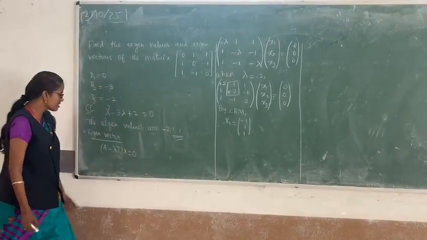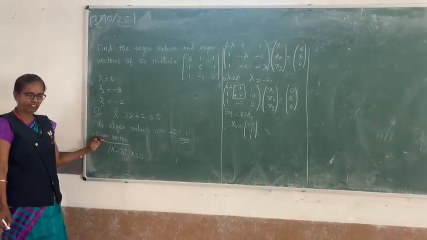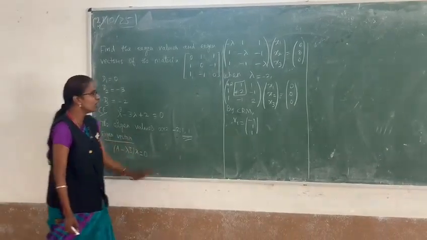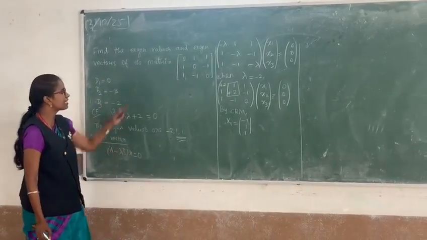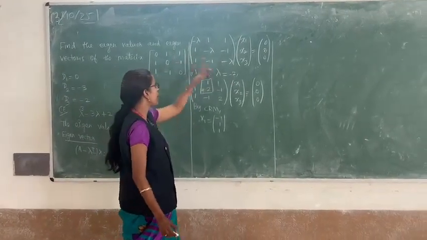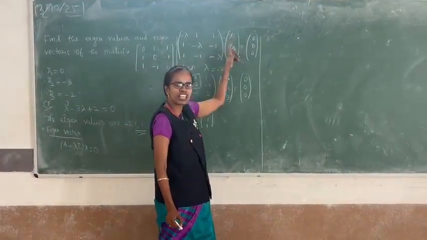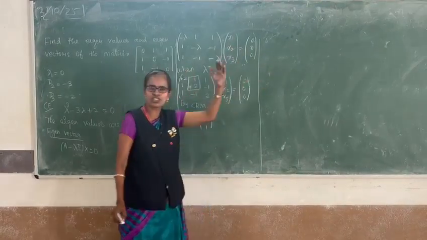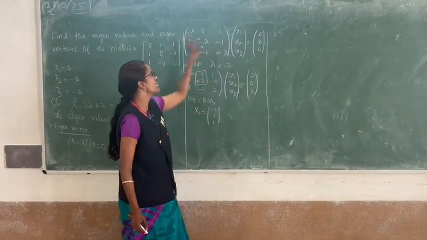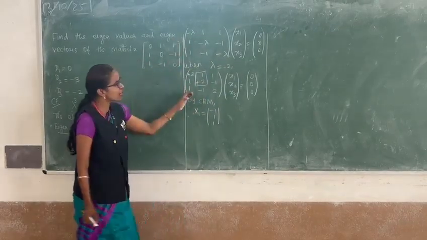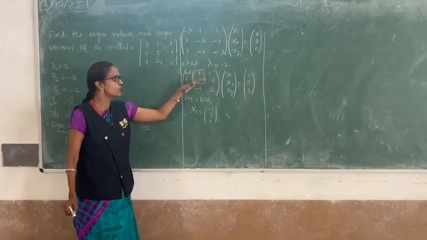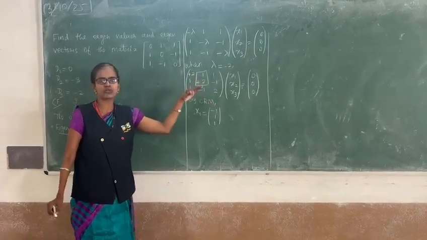Okay. Yes. Now we are going to start the eigenvector. The formula is A minus lambda I into X equal to 0. Just take the diagonal as minus lambda in the given problem. And capital X is x1, x2, x3, equal to 0, 0, 0. Now the first lambda value is minus 2. Substitute it here. So finally we are going to get the matrix in the form 2, 1, 1, 1, 2, minus 1, 1, minus 1, 2.